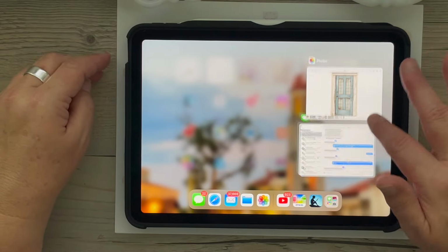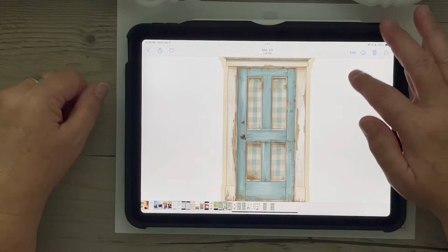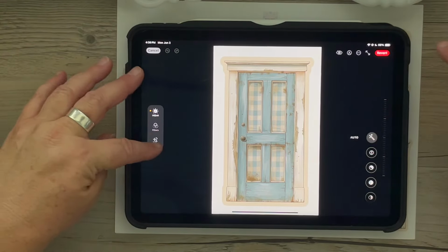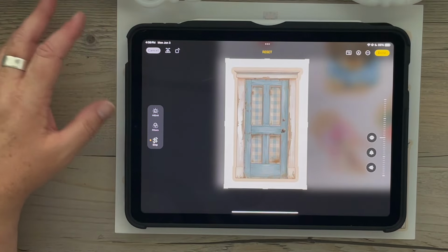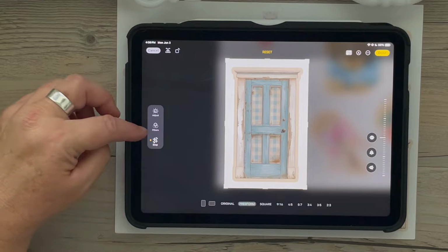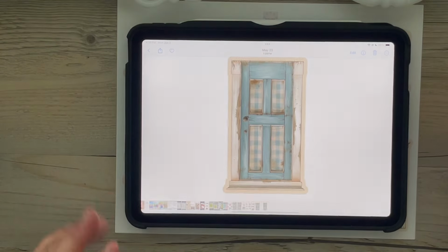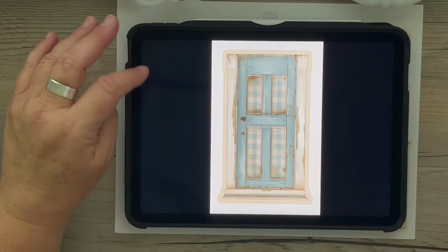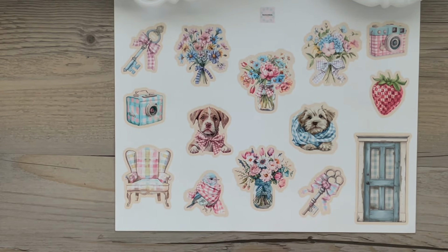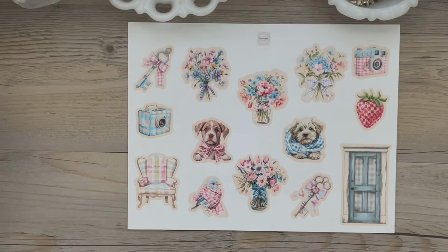When I'm done with that, I'm going to go back to my photo and duplicate it. So now I have two of them. I'm going to edit this so that I just flip it, do a mirror image of it horizontally. And for some reason, for the way I was printing it, I also had to turn this one upside down. So you might have to experiment a little bit to see what works with your printer. And then I just printed it the same way. I turned the page over and printed it in. You might have to manipulate it a little bit differently with your setup and how your printer and your computer are configured. But that's generally the process.